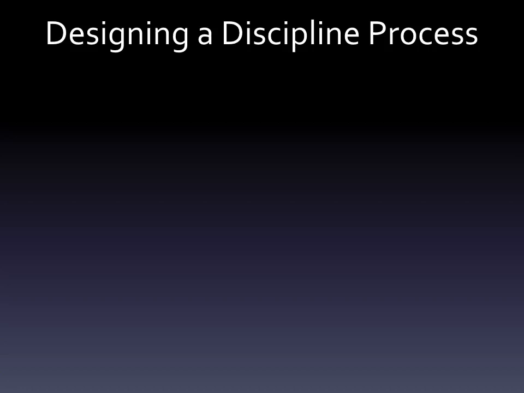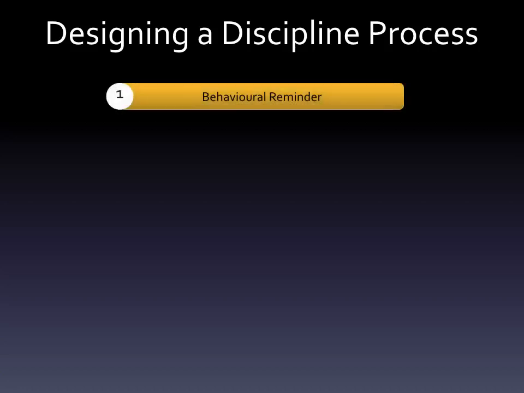So when poor behavior is noticed, the first step is to give a behavioral reminder. This is some cue to prompt the learners to follow classroom rules. So this should be done quickly without taking time away from teaching and learning. It could be something as simple as going to stand behind the learner who is misbehaving, and your presence there should let the learner know that you're aware of what they're doing, and this should usually stop the behavior. It could also be a double tap on the learner's desk.